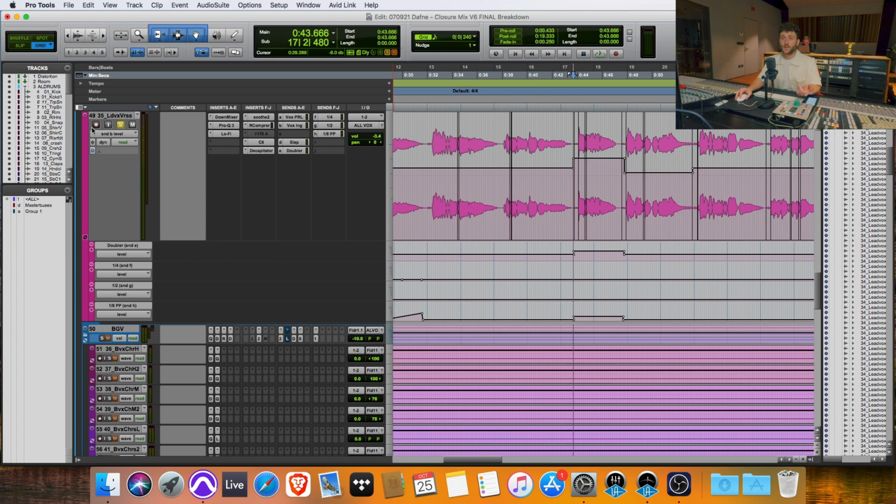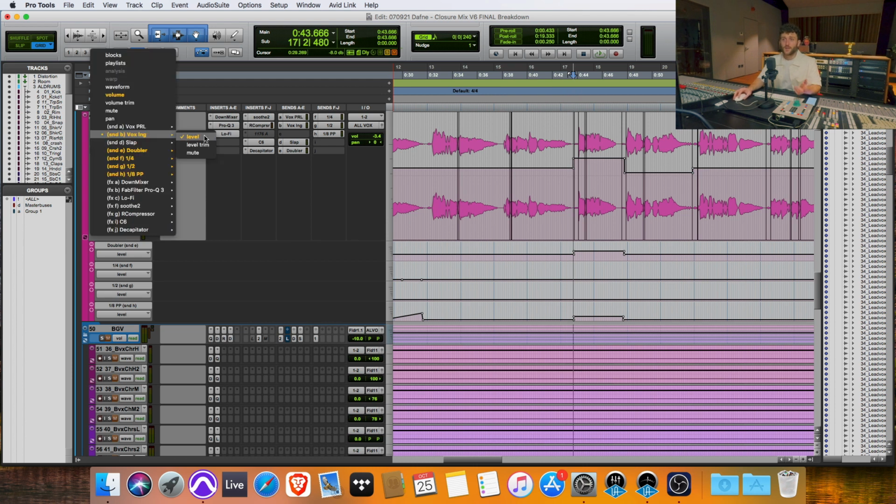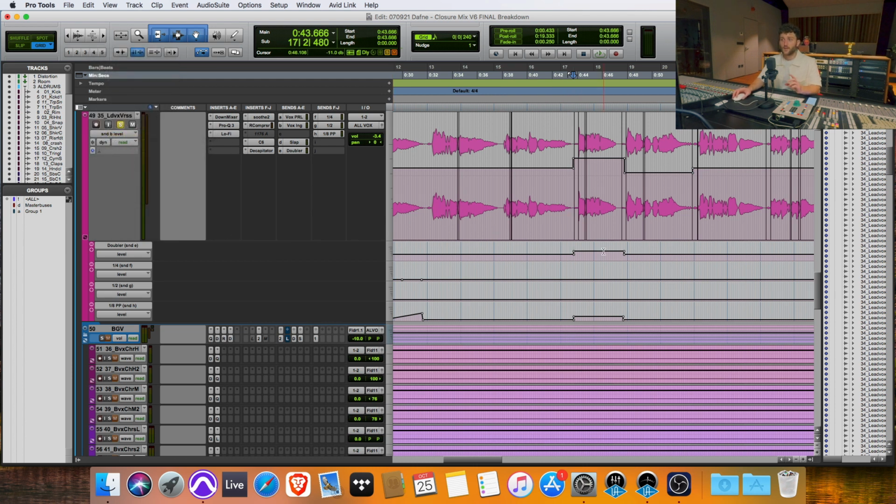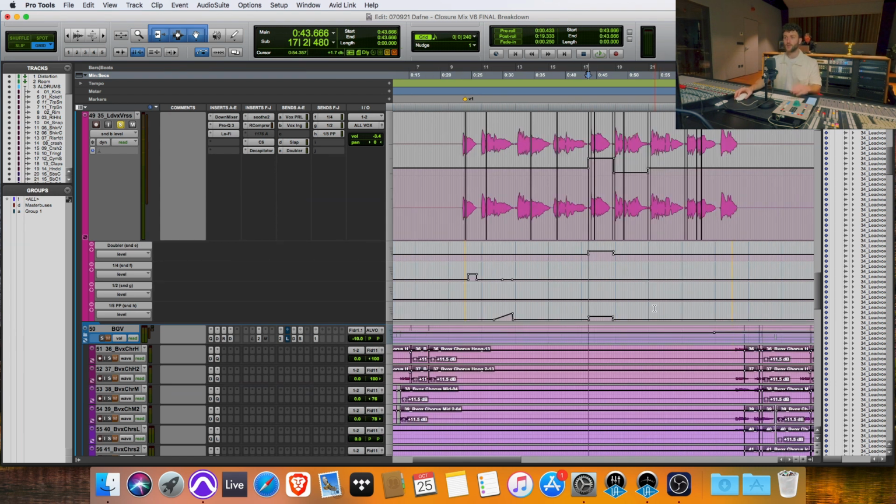And I automated a couple of things. I automated the vocal reverb. I automated the doubler. And I automated the ping pong. So the doubler and the ping pong create the width. The verb gives it the dreaminess. And then we take the verb down. We take the doubler down. We take the ping pong out. And she's back there. She's back there sitting next to you on the couch talking about this situation.